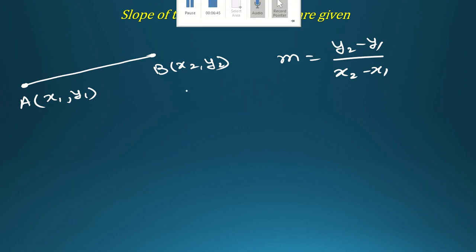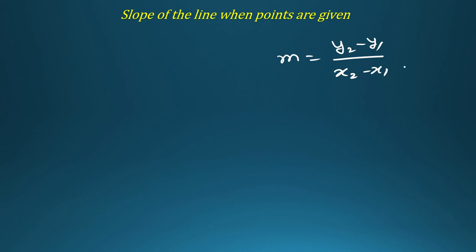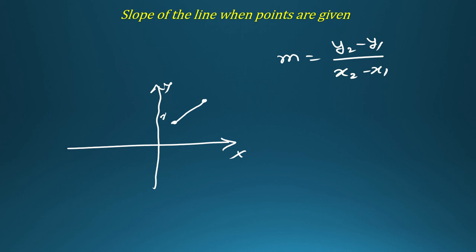Okay, just try to understand how you will get this formula. I think I must tell you this also, because sometimes I have seen that some students write the value of x up and the value of y down, so it will be wrong. So for that you must know how to get the formula. See, this is the x-axis and y-axis. Now this is the line I was telling you about. This is the point x1, y1, and this is the point x2, y2.